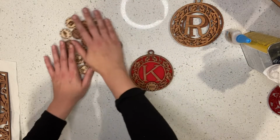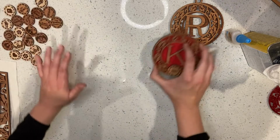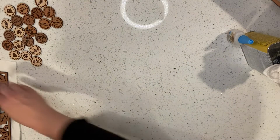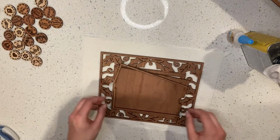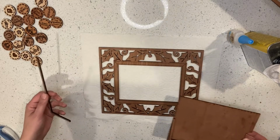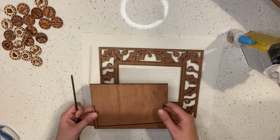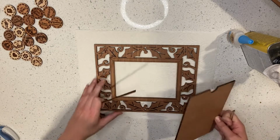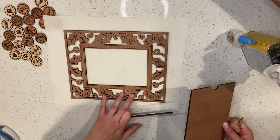Clear all these guys out of the way. Let's get to putting together a frame. Okay, so I've got all the pieces I'm gonna put together. I think this is the 4x6. And so these are all the pieces that are gonna come up once you have it printed. You're gonna have this top faceplate of the frame.